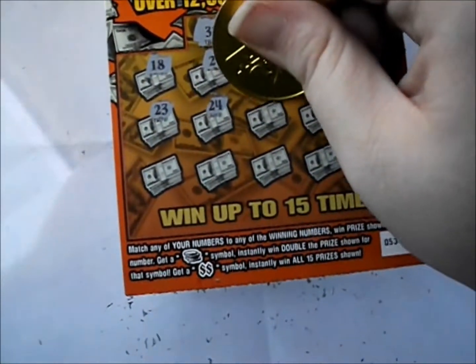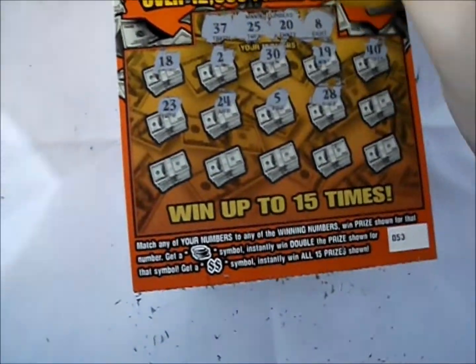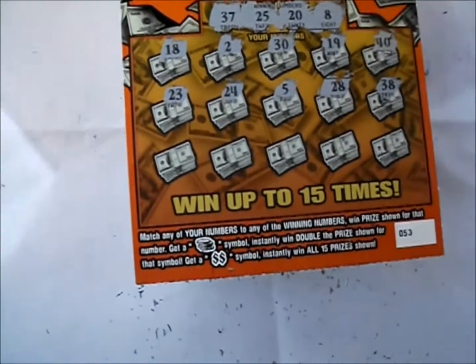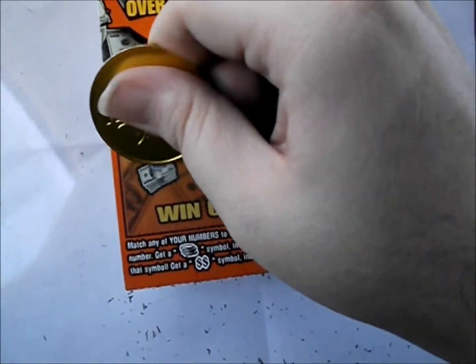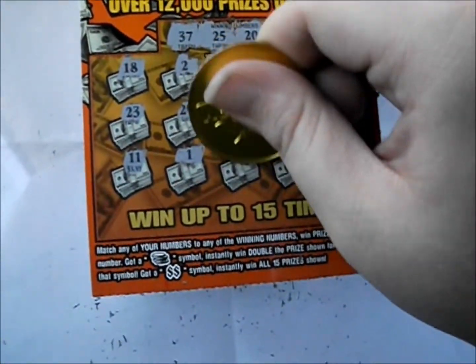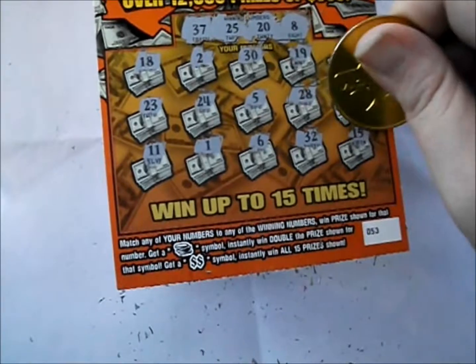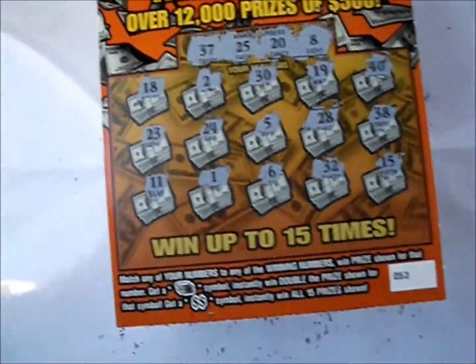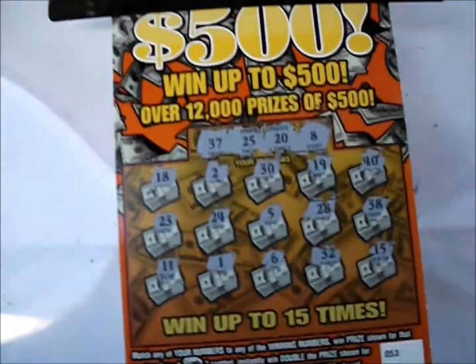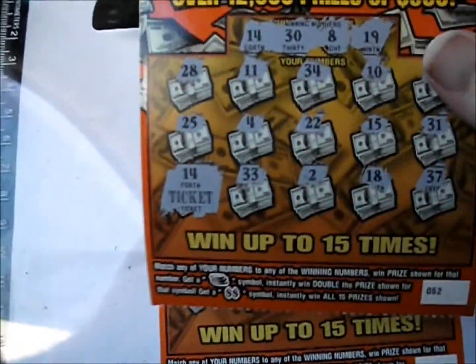Next line: 23, 24, 5, 28 — too bad you can't combine those — and 38. Bottom line: 11, 7, 1, 6, 32, and 15. Oh, shucks. Well, that last one was a dud — just a free ticket out of the whole set. $15 loss, but hey, it's better than a bust any day.